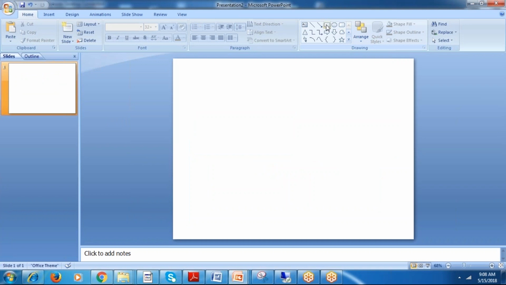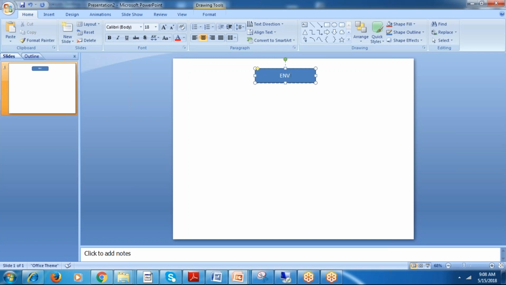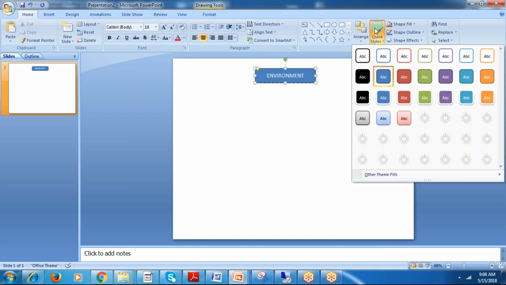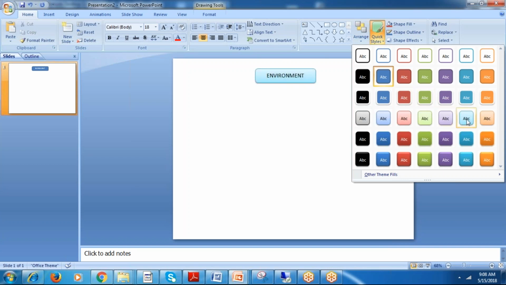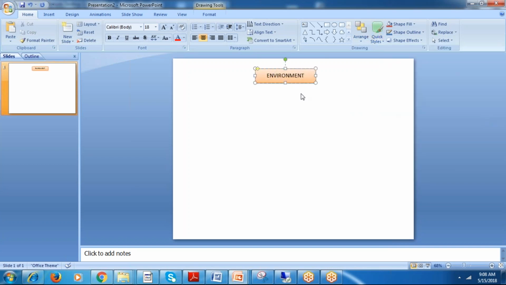In the top node, assume this is an environment. Environment is like a client in ECC. In BW, we call it an info area.